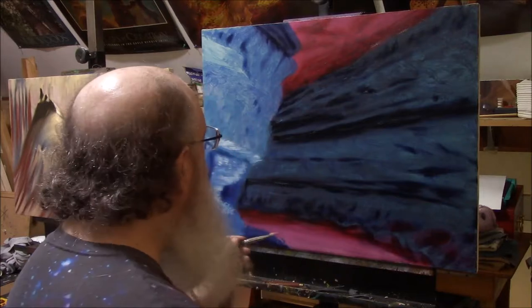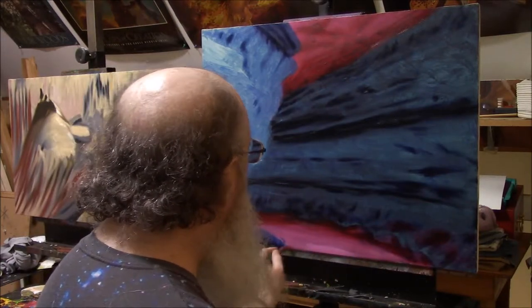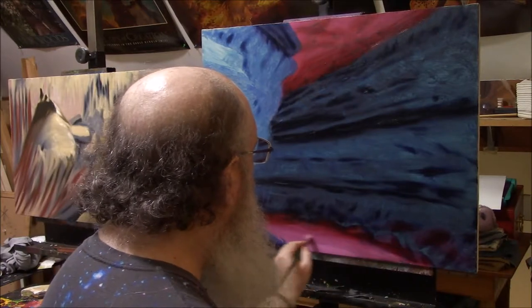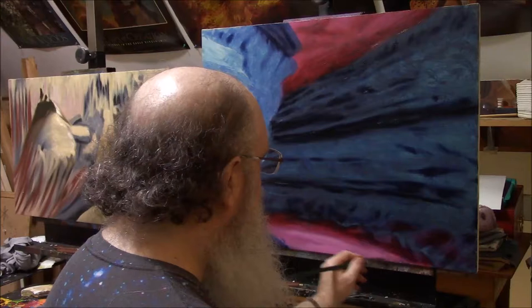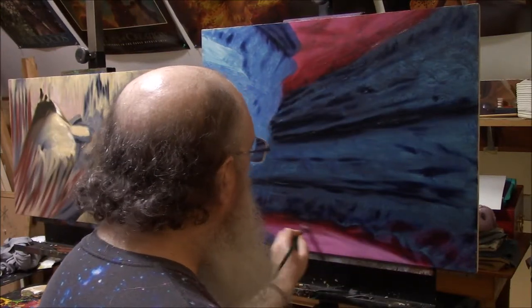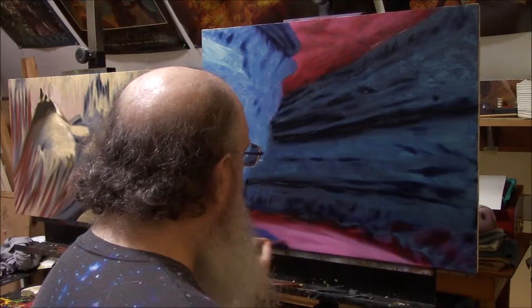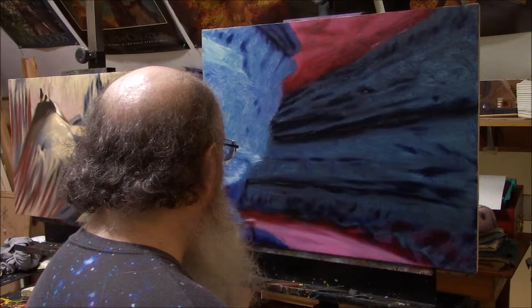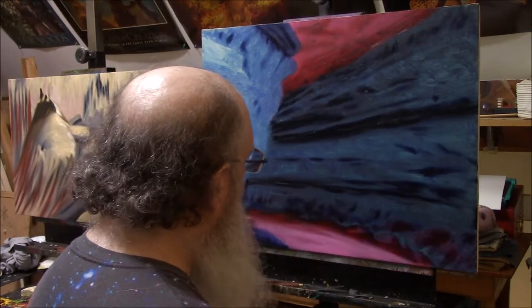This wire is becoming troublesome — that's alright, we'll deal with it later. I'm going to bring in a bit of this hot pink. It's a little on the bright side, I know — it's very bold. But I want to establish some areas of light here before bringing in the actual colors.